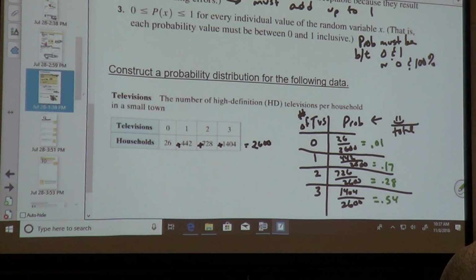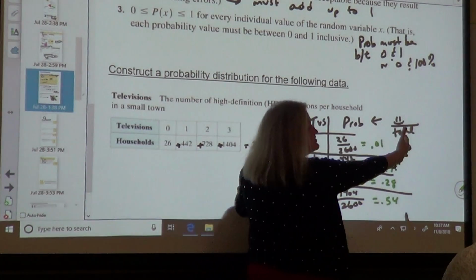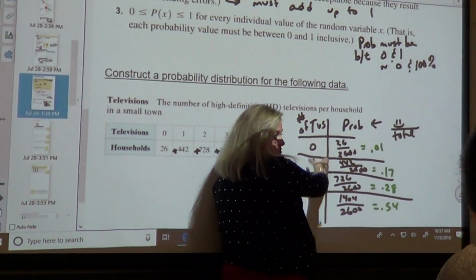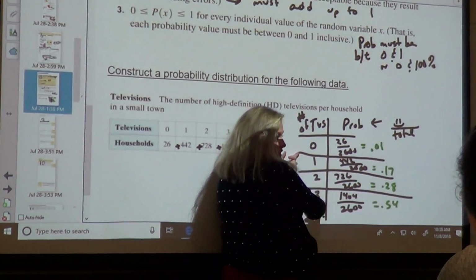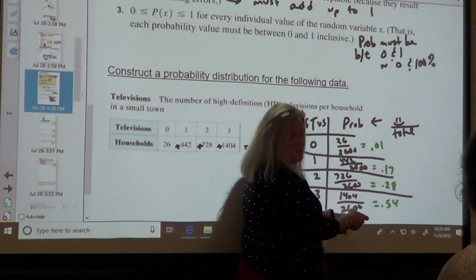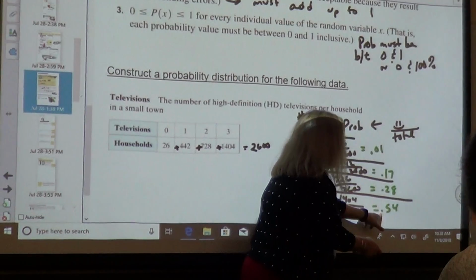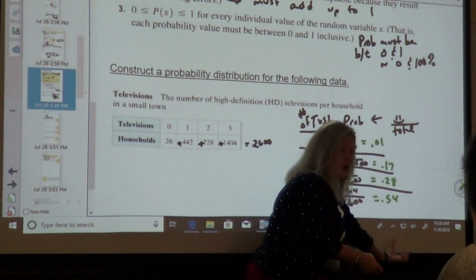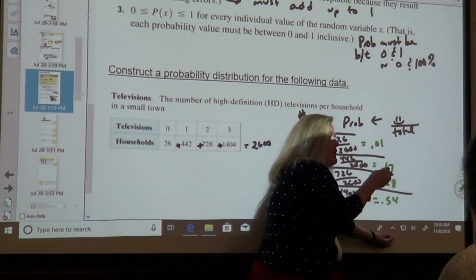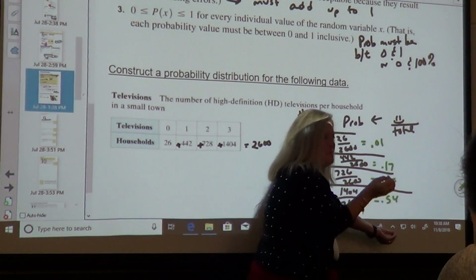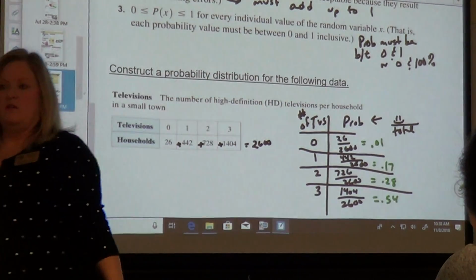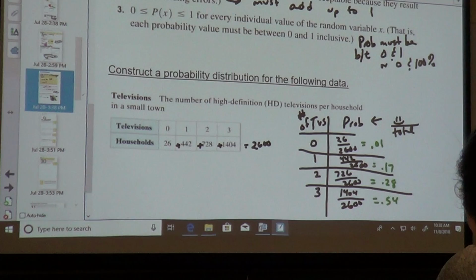Now, in order, this is called a probability distribution. That's it. You got to have numbers. I can't have red, blue, green. I got to have numbers. The probabilities have to be between 0 and 1, and these have to add up to 1. Now, they may be a little off from 1 if I do rounding. They may be 0.99, or they may be 0.98, or they may be 1.01, but they're going to be around 1. So that makes a probability distribution.